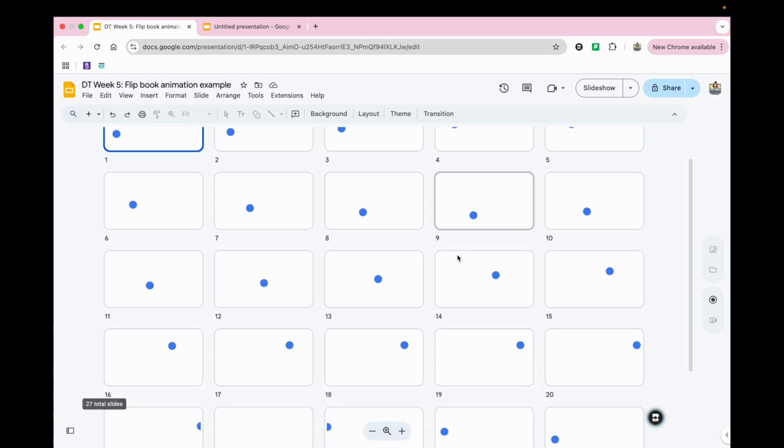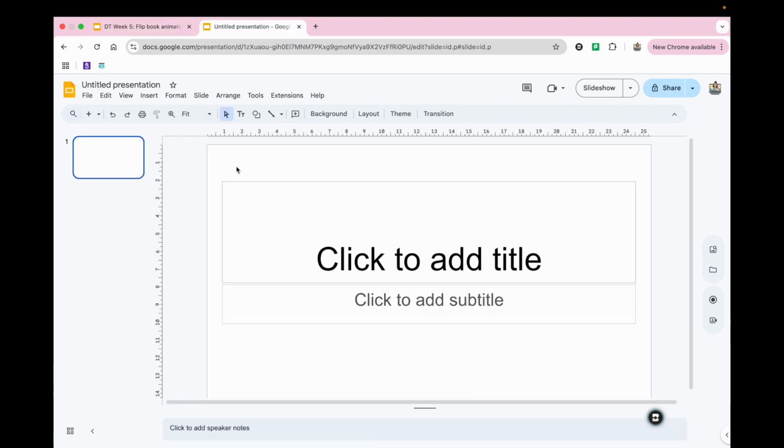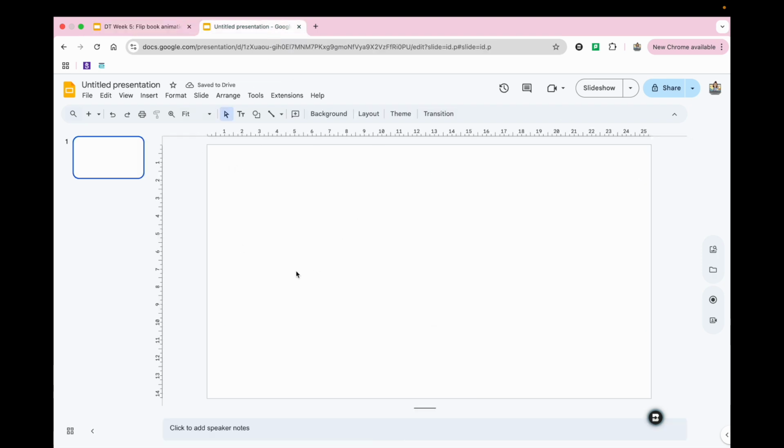Very simple, and what we did was we started with something really simple just to learn how to use the skills and how to create it, and then students went on to create even more complicated ones, which is great. So you come to Google Slides to create a new one, and I'm just going to do a very simple one.